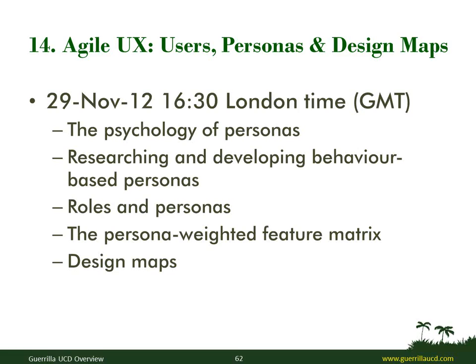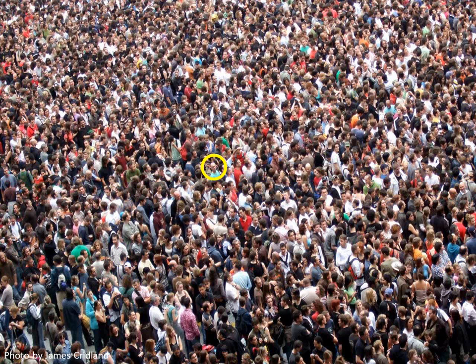And then we're going to look at behavior-based personas in particular, how roles, which developers are very happy to talk about, fit in with personas and how to use those in combination, and also some interesting design ideas from John Pruitt and Tamara Adlin at Microsoft called persona-weighted feature matrices and design maps.